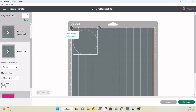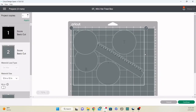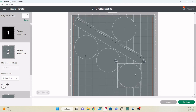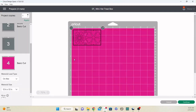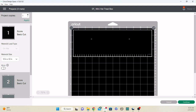And if I'm not mistaken, I can move this piece to another mat. So I'm gonna click on the triple dots in the top corner and click move object. And I'm going to move it to this mat with the remaining pieces so that I can use one piece of cardstock. See, voila, there it is. And then that mat will go away. And then here are the flowers. So I'm going to roll back up here. Click continue.